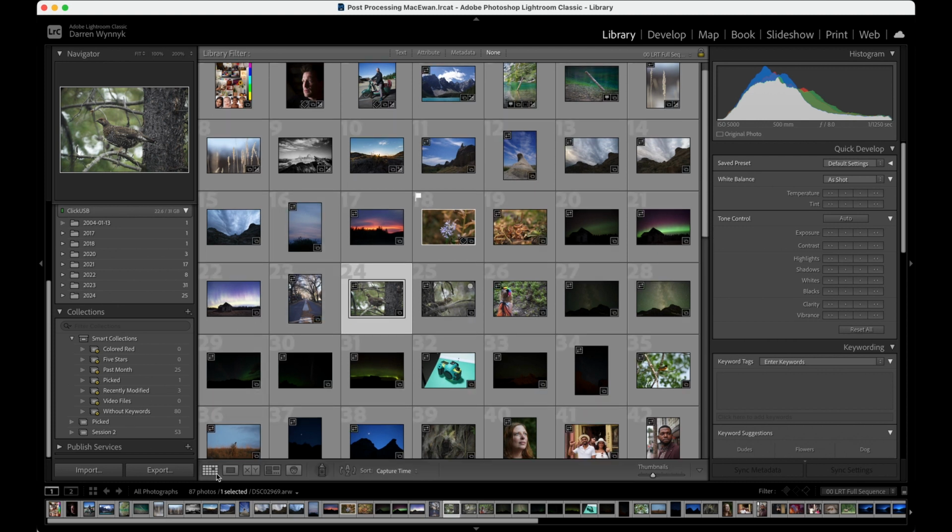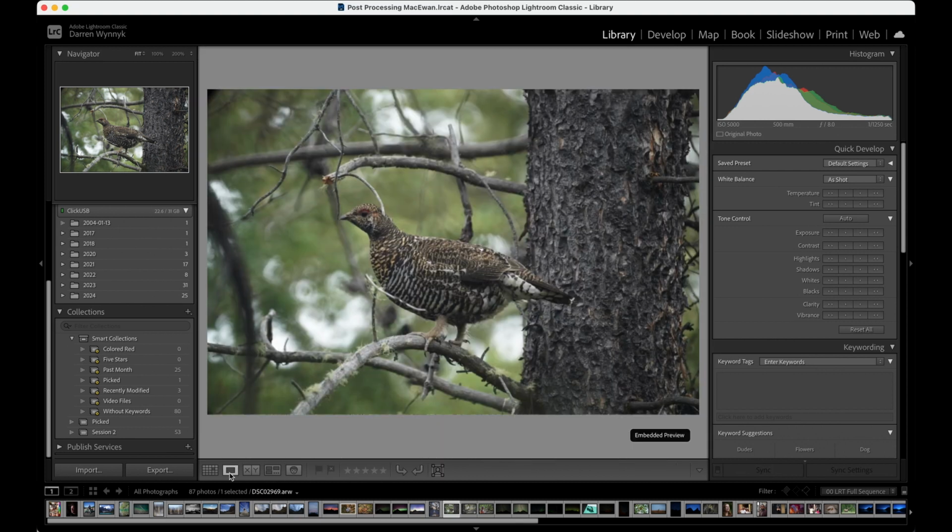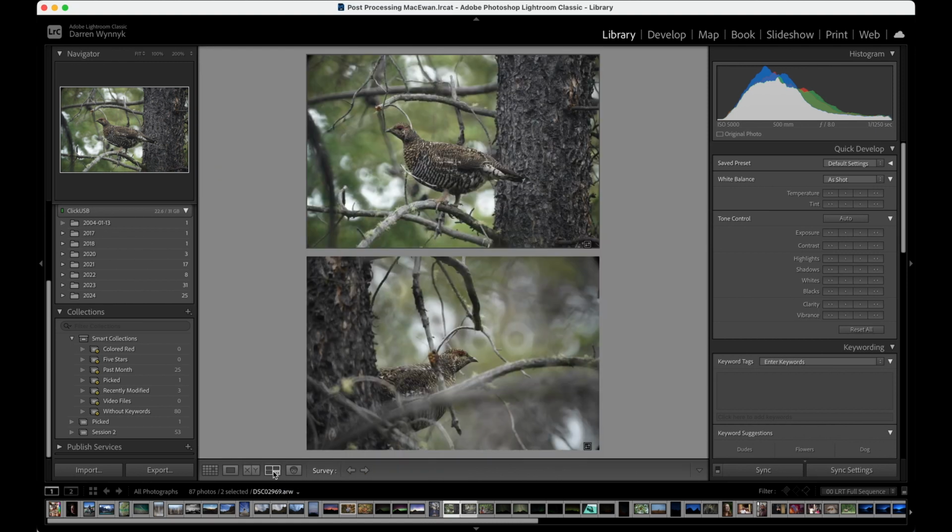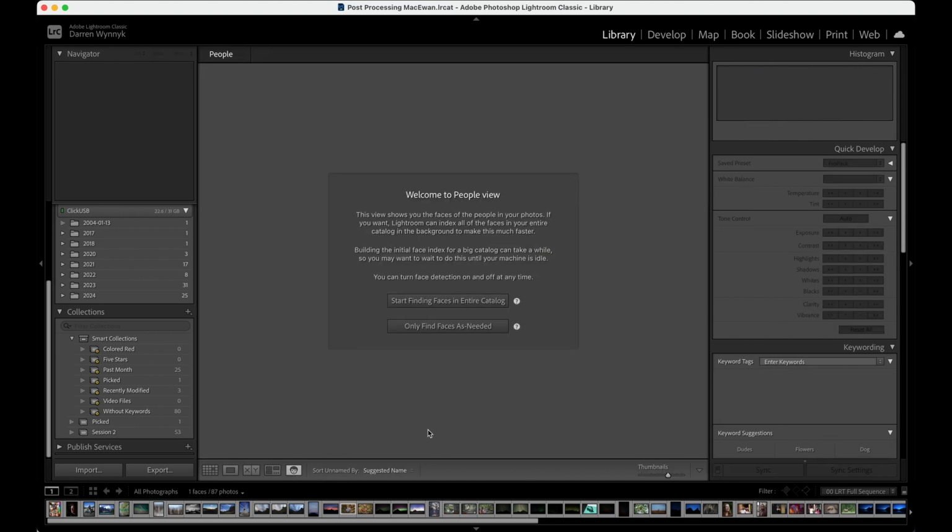Here we have our grid view, our singular view. We can do our compare view. We have here our survey view. And lastly, we have our people view. As discussed previously, you can use this to have the program identify faces if that's something that you need.